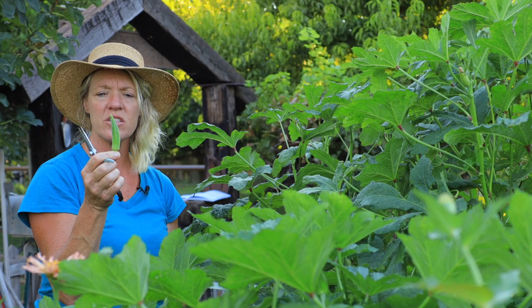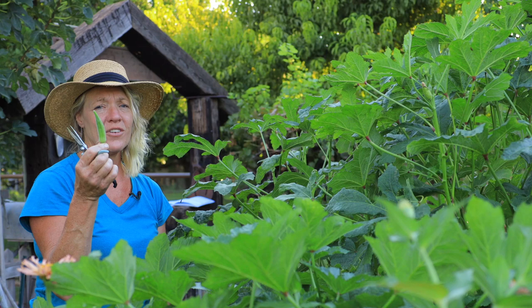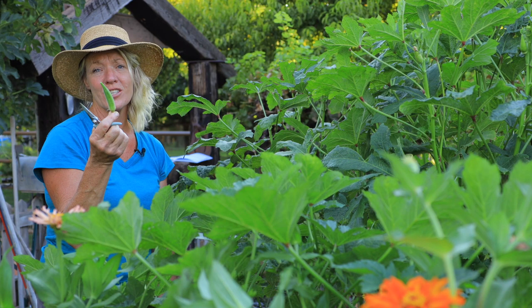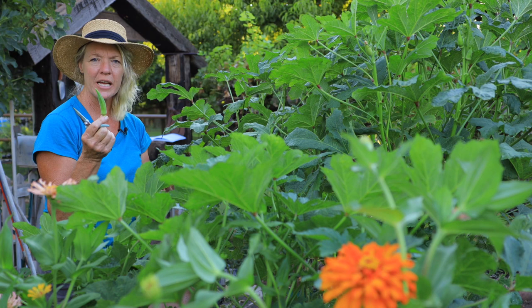At two to three inches, they're nice and tender. When they're about two inches, you can actually eat okra raw — and even smaller is better. I suggest you give it a shot. The first time I was told to do it, I thought the guy was crazy, but once I tried it, it was really good. I love coming out here and snacking on these. They do have that mucilaginous quality, which is really awesome if you've got tight joints — it lubricates them a little bit. It's like a little medicine in a pod.